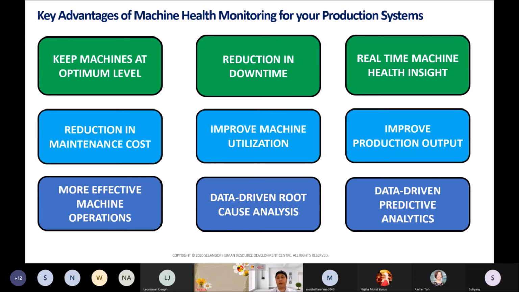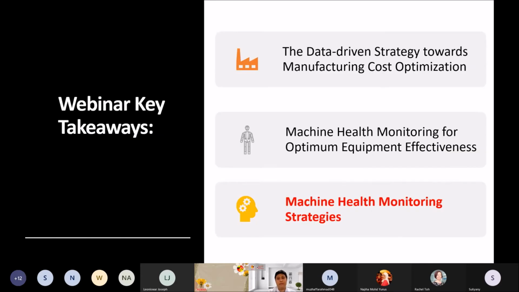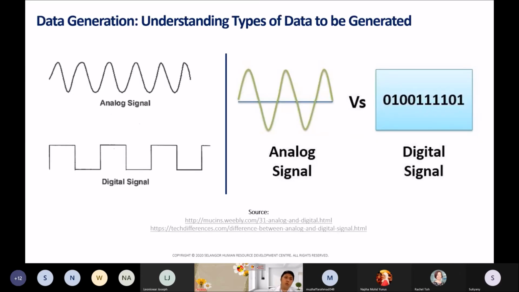So let's say if you go into the manufacturing industry, you go into the factory, you're then able to use data to make the right decisions for you, right? Not just saying that, oh, I think the machine is something wrong because I hear the sound a bit weird, right? No, it's all about using data to verify and to quantify what is the issue of your machines, right? Or your production system.